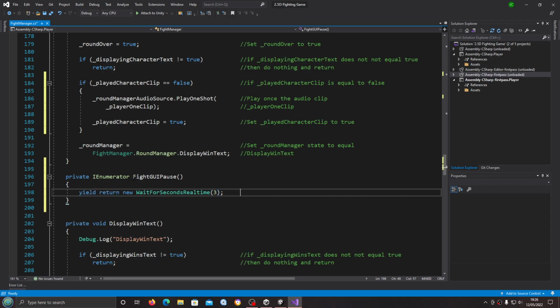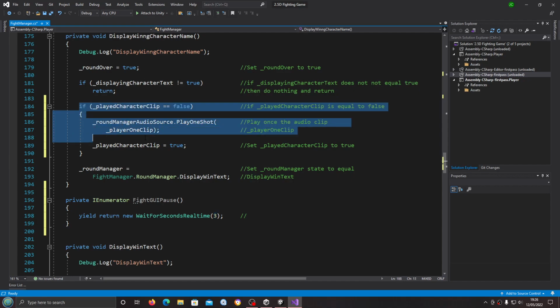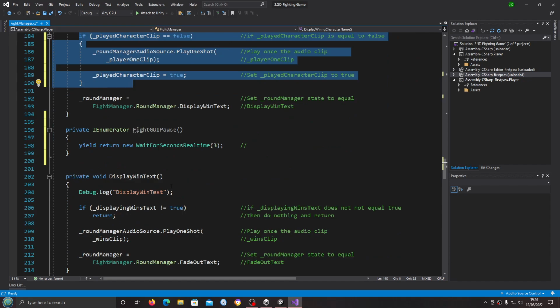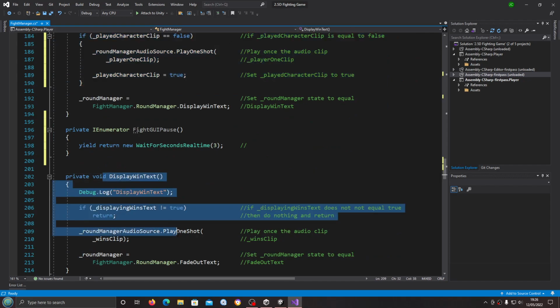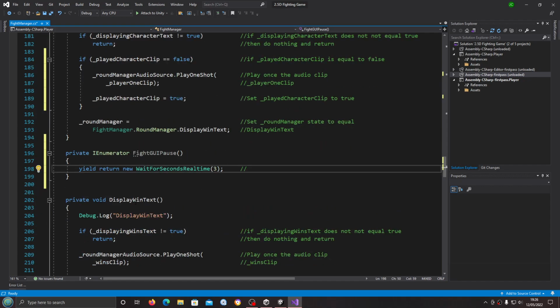I'll use 3. You will need to obviously adjust this value, but this is going to ensure that the voice clip, this one here, has finished playing before we switch to this function. So if you find they're overlapping, this needs to be increased. If you find this too big a pause, obviously decrease.